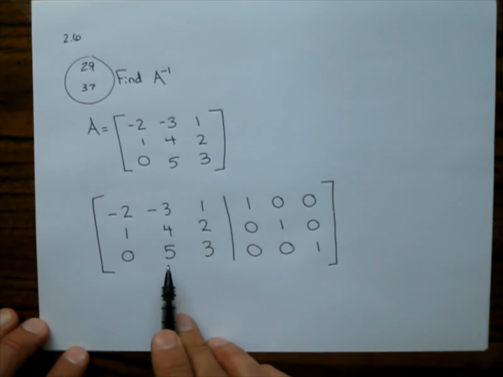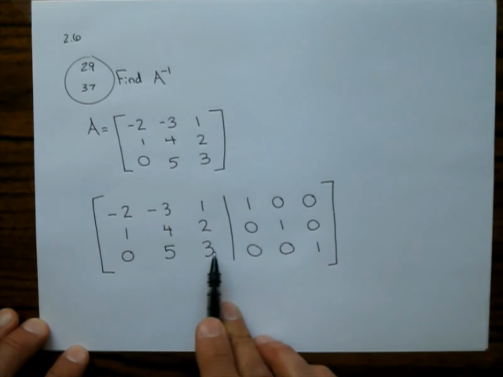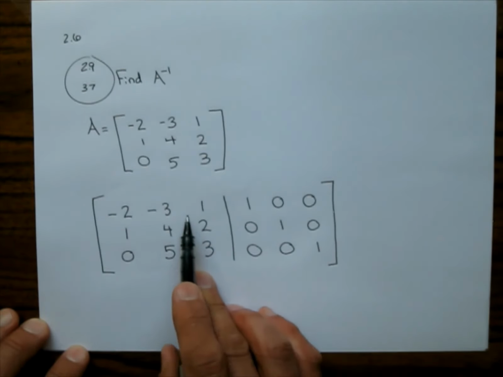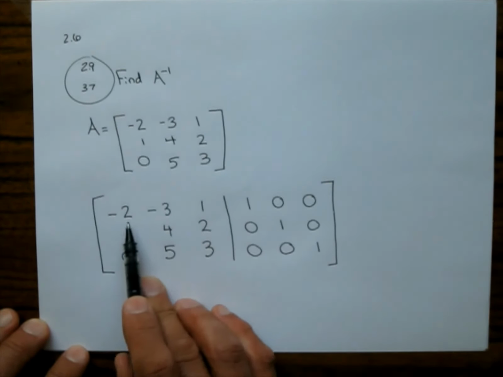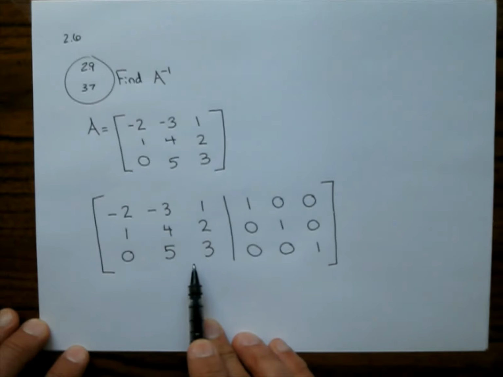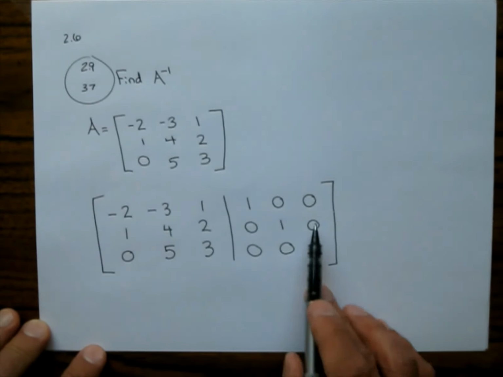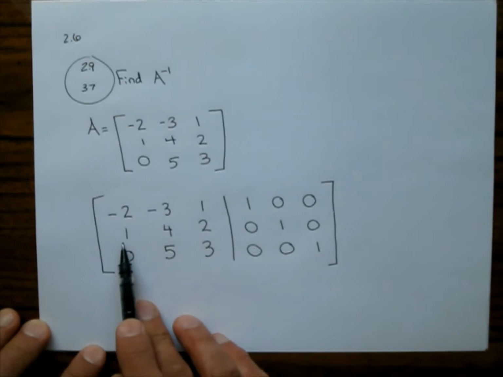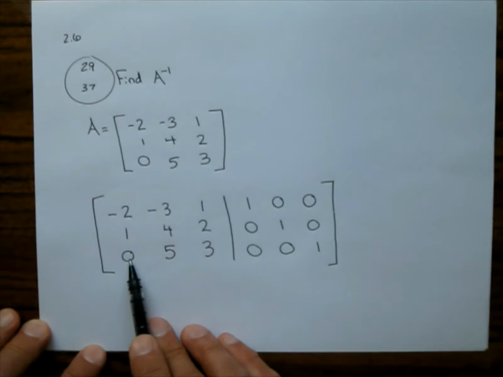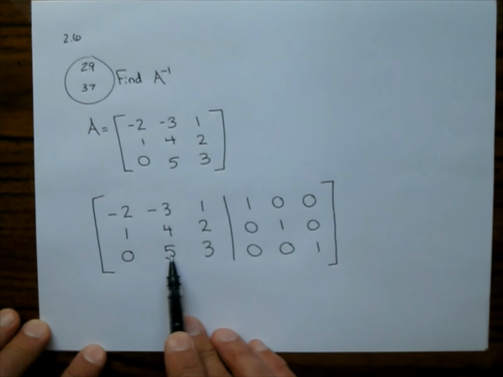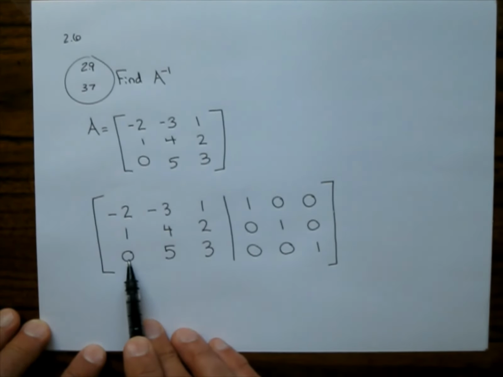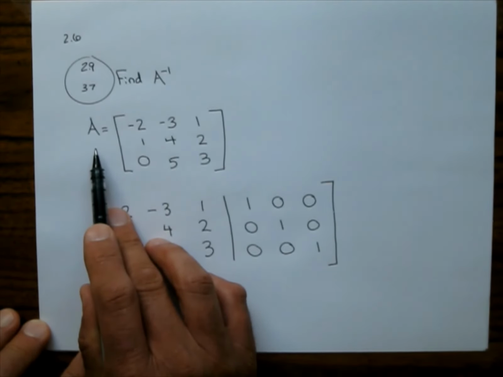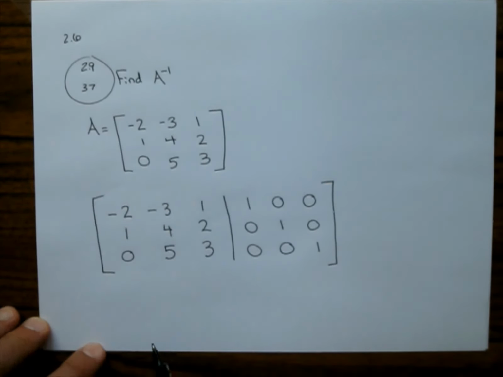What you're going to try to do is row operations to turn these 9 numbers into the identity, and then when you have completed that, you'll see the inverse matrix right there. Now, it's possible that you cannot turn these 9 numbers into the identity. It's possible you get a row of zeros here, which means that A would then be non-invertible. Okay, so let's see what we have here.